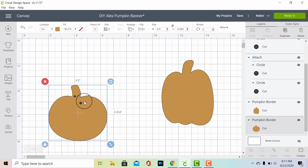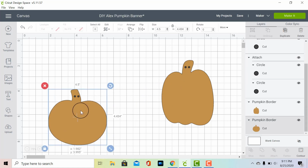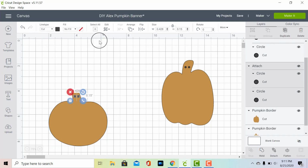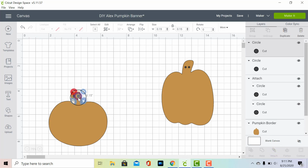Oops, I'm scooting all my pieces around there. So I'm going to scoot these over to my other pumpkin. I'm going to get this situated back where I want it. And you want to make sure that you have a little bit of room around these holes. You don't want them to be quite this close together, just because the paper can rip if you are, when you're stringing them up.